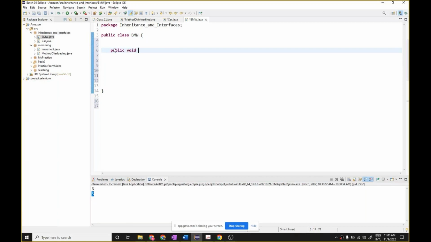Public void. Suppose the special feature of a BMW car is that it has boosting. So public void boost option.